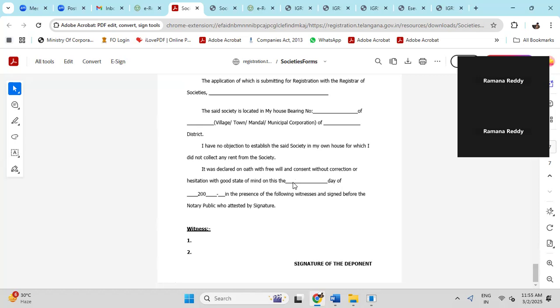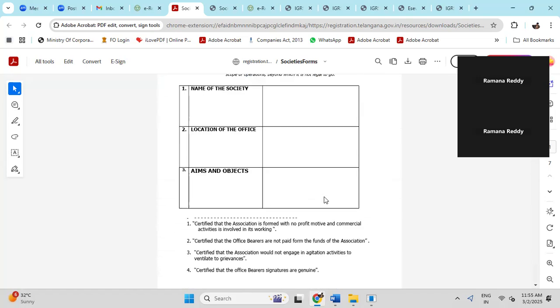It was declared on oath with free will and consent, without correction or any hesitation, with good state of mind, on this day, you need to mention so and so date and so and so year, in the presence of the following witnesses and signed before me, notary public, attested by signature. Yes, sign and take two witnesses' signatures and have it notarized. These are all the documents required for registration.